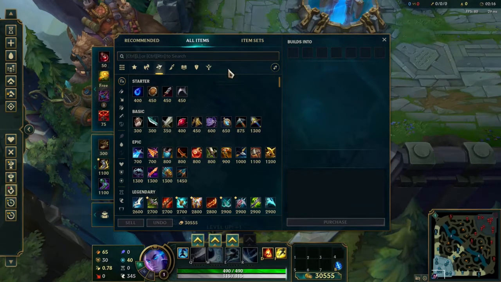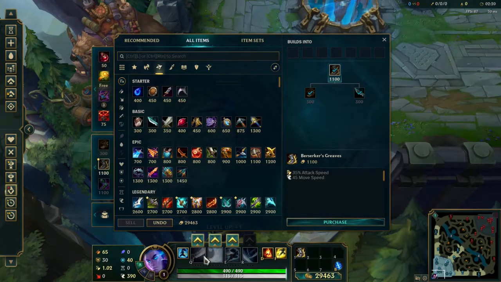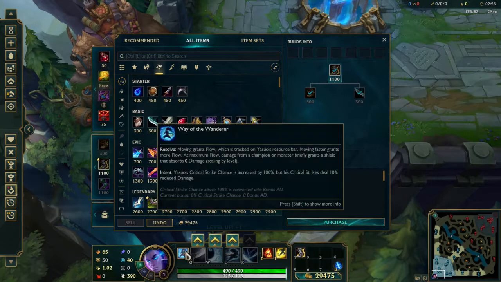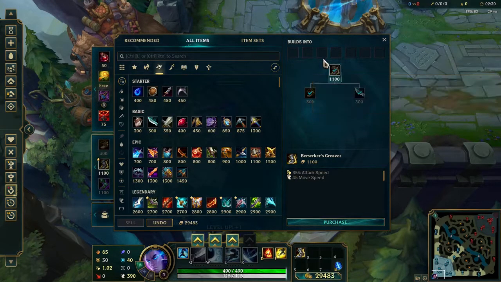Then, for the first item you want to rush, you want to get Berserker's Greaves, because it really speeds up the cooldown on your Q and your auto attacks, and you move faster, which helps you with your passive. So that's a really nice first buy.